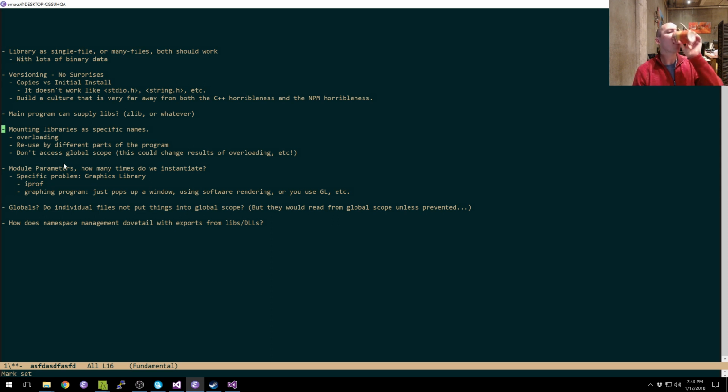So you want the author of the actual main program to have ultimate control over any of these things, which means, for example, if a library says it needs math 3.1.1 and I want 3.4.5, I should be able to override it somehow without editing the source code of that module. And I'm not sure in what way that will happen, but there should be some convenient way for doing that. It shouldn't be a big deal, right?